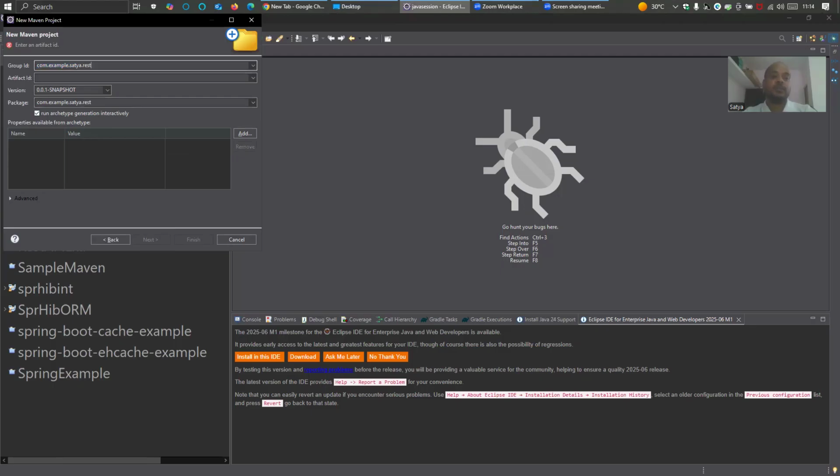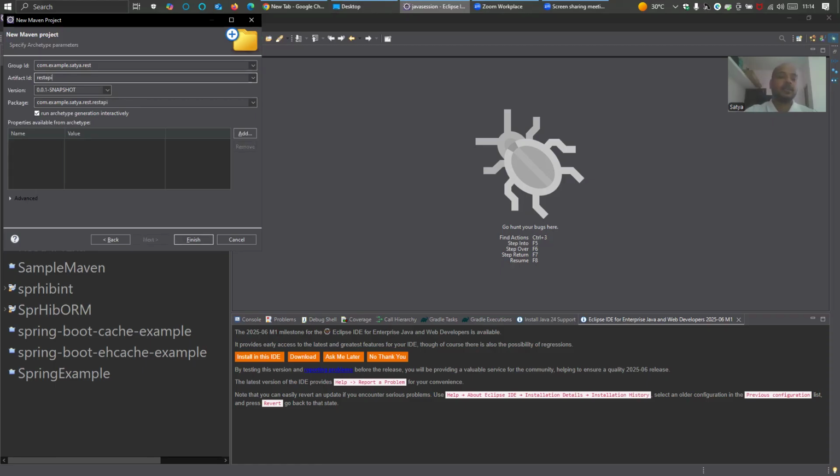If you are creating a POM, project and folder structure manually, or in any other editor which does not have the capabilities to create automatically, you can always follow the steps which I'm following. Automatic creation is always easy. You just right click, run as, or click on create, and it will create. But you should know how to do it manually, then only it will help you in future to easily understand how things are getting created, right?